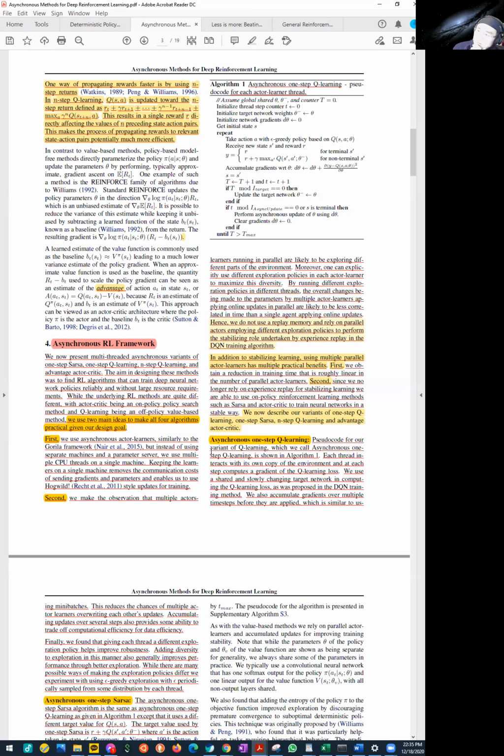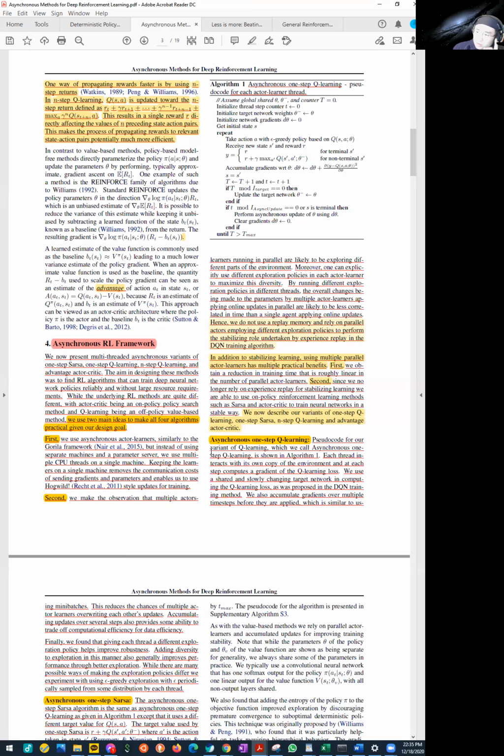But instead of implementing it like that, this approach uses a single machine instead of separate machines. The ultimate goal is to use multiple actors and learners.